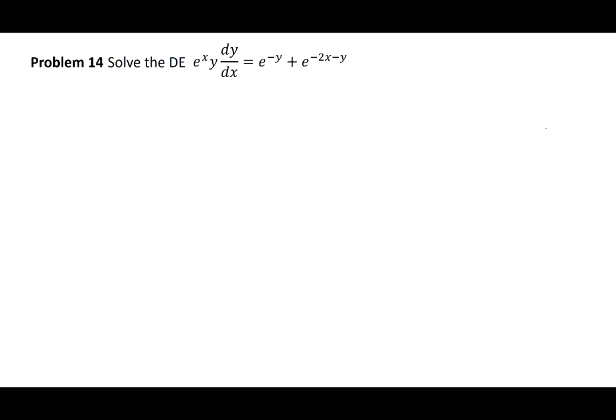Solve this differential equation. One thing is, because all these problems are in the section on separation of variables, what technique should I apply? Obviously, separation of variables. The question is, can we really separate the x's and y's in this case? How? Please pause the video and see if you can come up with a way of separating the x's and y's.